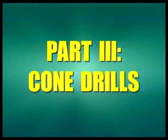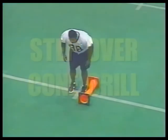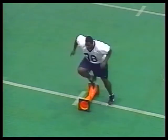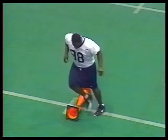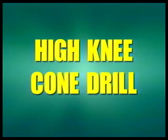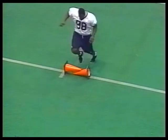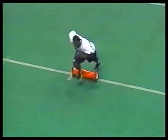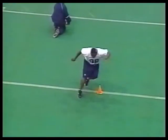The third part of our drill sequence is cone drills, which we do to develop foot speed. You can do these during winter or spring workouts. Always finish with a sprint off the cones. Jump over cone drills — we bounce back and forth as quickly as we can, keeping rhythm, then accelerate off the cone. High knee cone drill — same thing, sprint to the cone over the knee, get in control of the body, then sprint off. Sprint around the cone drill — start in a three-point stance, accelerate to the cone, in and around, and accelerate.